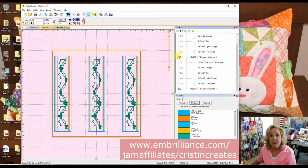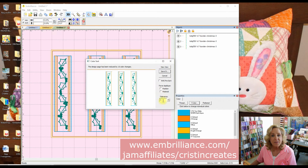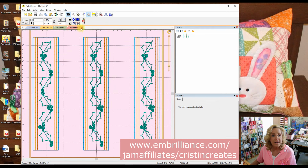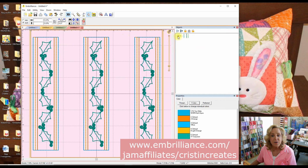Now we just have to do that color sort, because right now we have 15 color steps. So I'm going to go to utility color sort. Again, 0 tolerance. None of these are checked. New view. All right, so here's that tab with the three different designs. You can see three different designs here. In the next tab, they're all together in one, and we're down to five color steps.